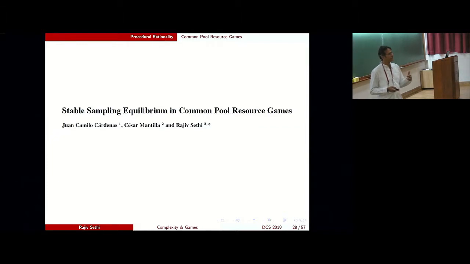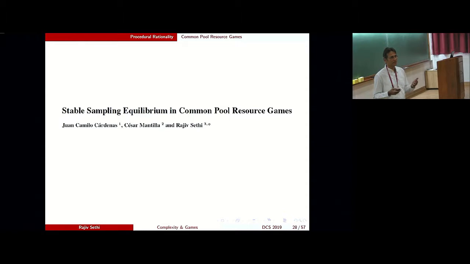A common pool resource game was developed and studied by several people, but most notably Elinor Ostrom, the late Lin Ostrom, and her collaborators, because there was a lot of literature. There still is around what's called the tragedy of the commons, that commonly owned resources will be depleted and destroyed. She was finding empirically that sometimes that's not the case, that they're sometimes preserved and sometimes not, and she spent a lot of her career trying to understand when they are destroyed and when they are not.